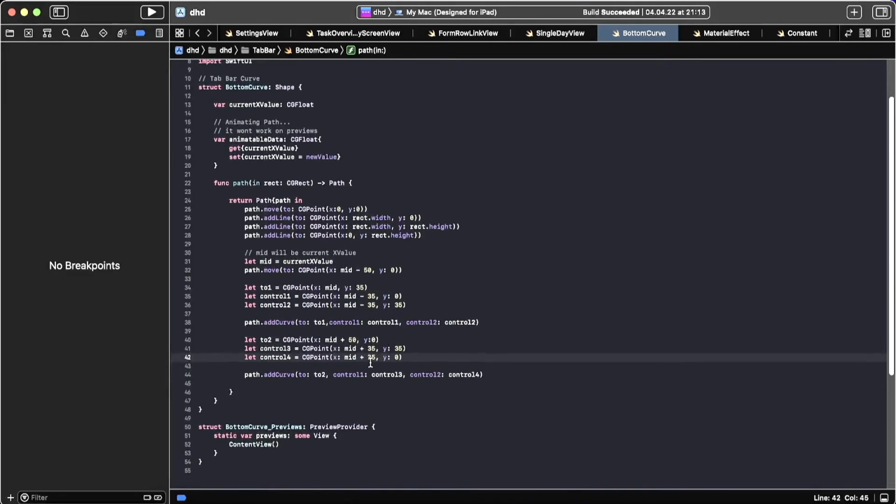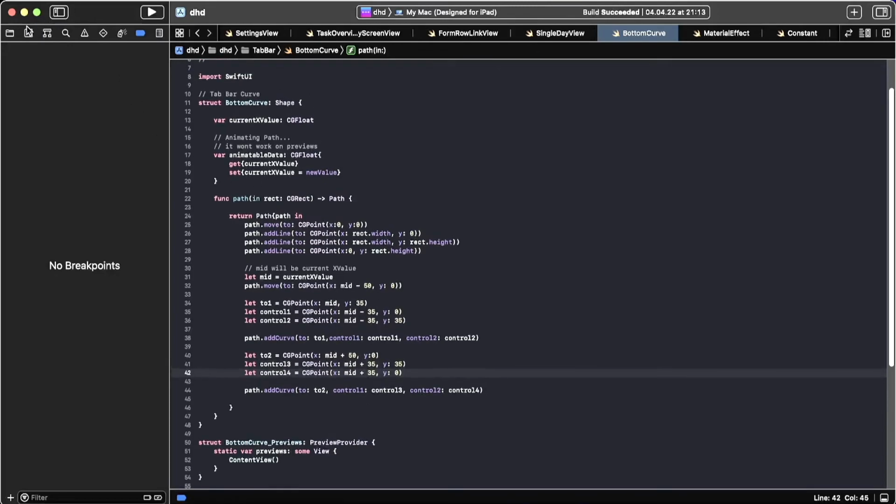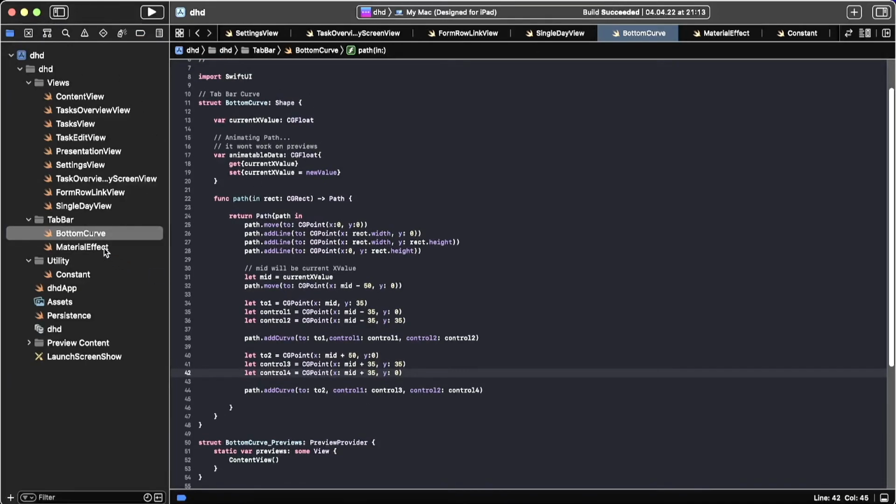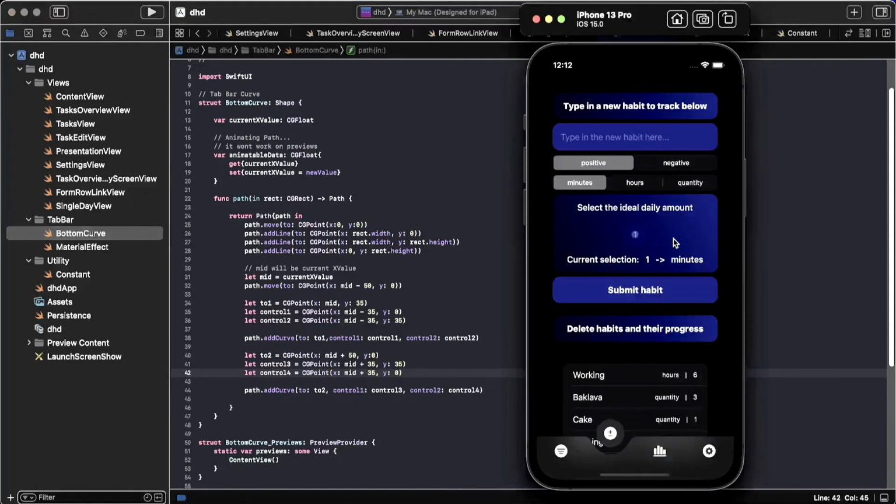And now you can see that you have a certain pattern of all these variables. And if you would want to change it, as I mentioned before, this file and this file are things that I found in another tutorial from a guy called Kavsoft.